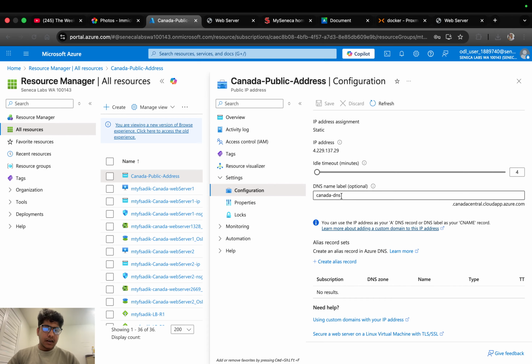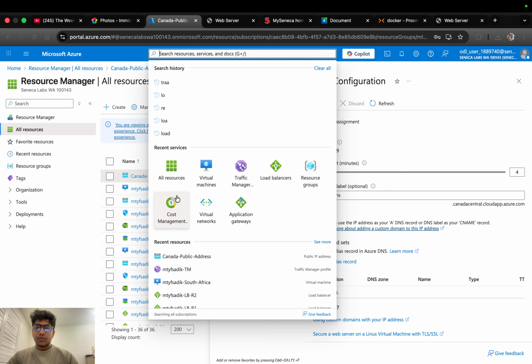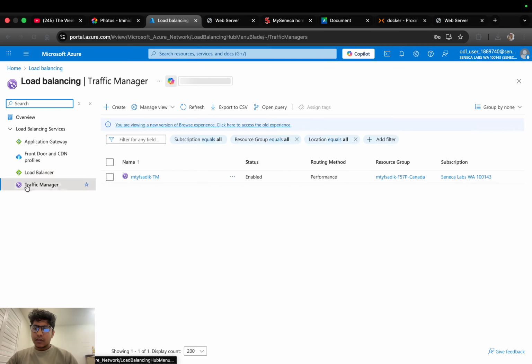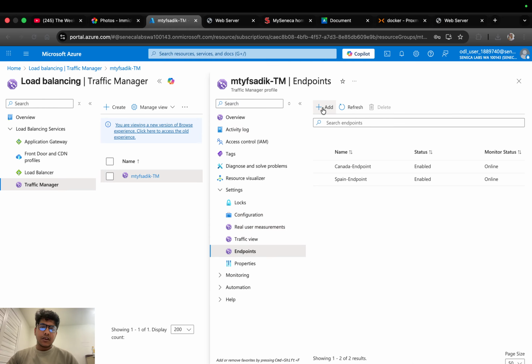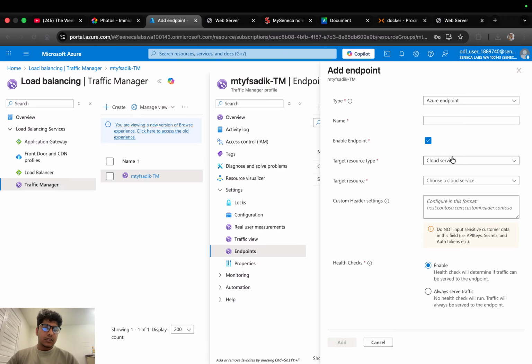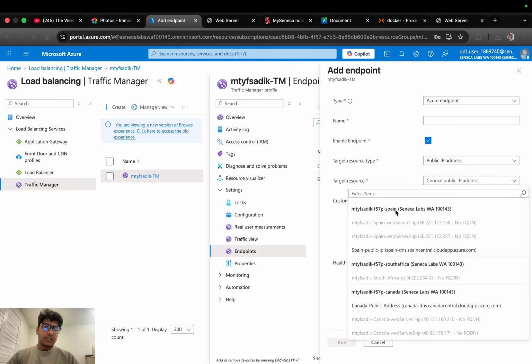If I go to Canada DNS, then I can select the endpoint of traffic management. Without this, you cannot select the endpoint in traffic management. When we make an endpoint here and try to add the public IP address, you cannot add it without that DNS.